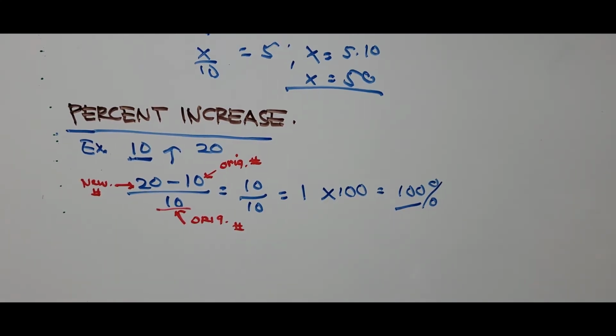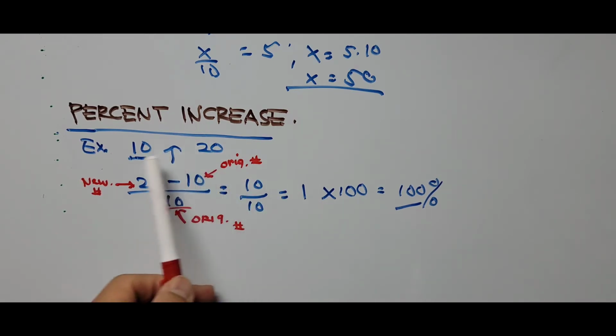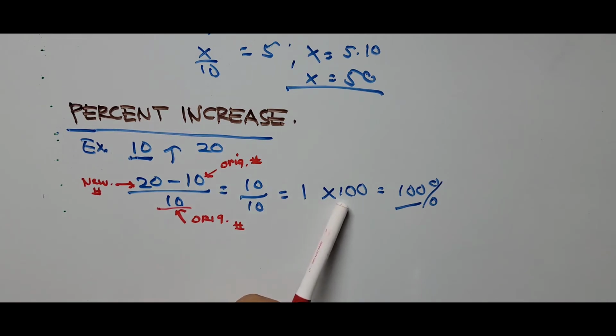And let's say, what if we have another problem? What is 10 after 100% increase? So that would be a new question. We're referring to the same problem right here. Since we have here a 100% increase, what is 10 after 100% increase? It's really clear that it became 20. It doubled. That's 100%, right? So how are we going to compute that one right there?